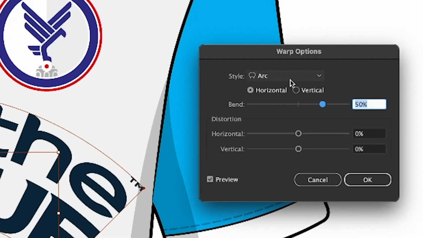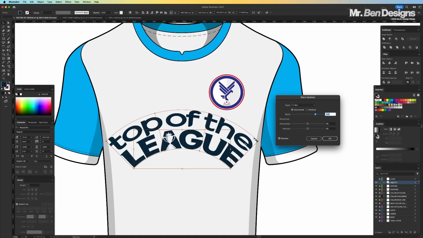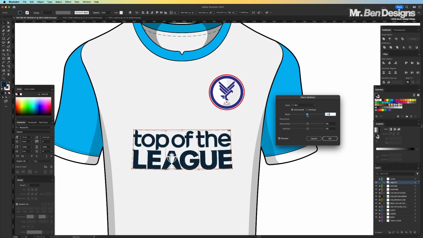Now, actually, Arc's perfect for this because we want it to curve this way, as if it was bending around your body. So now we're going to drag the slider to the left side and create a kind of negative arc. And that's good. But you'll notice it's curving inwards, which isn't ideal because obviously it would naturally go outwards.